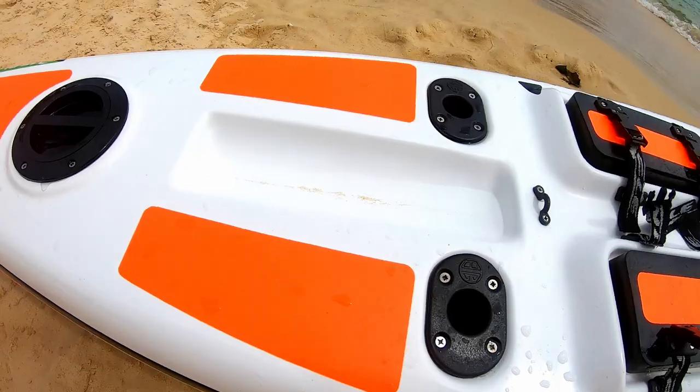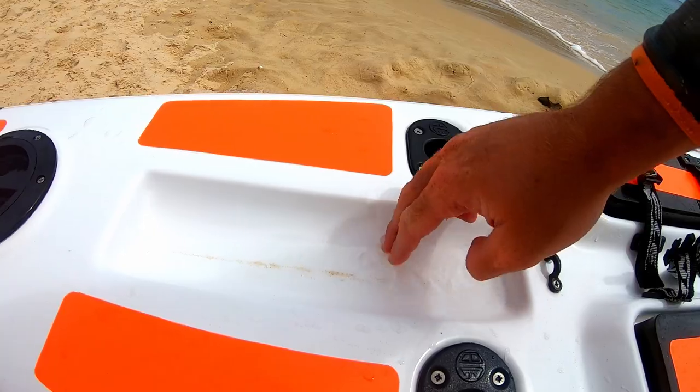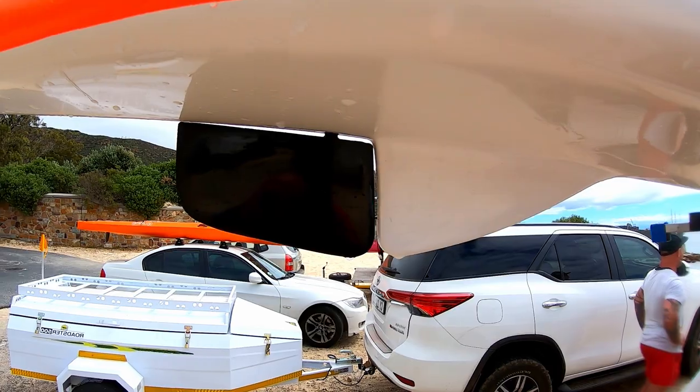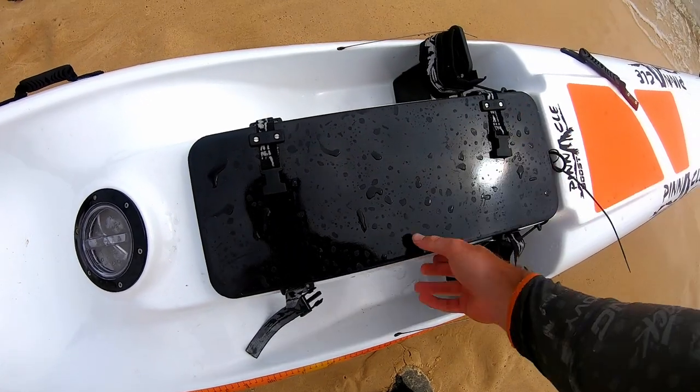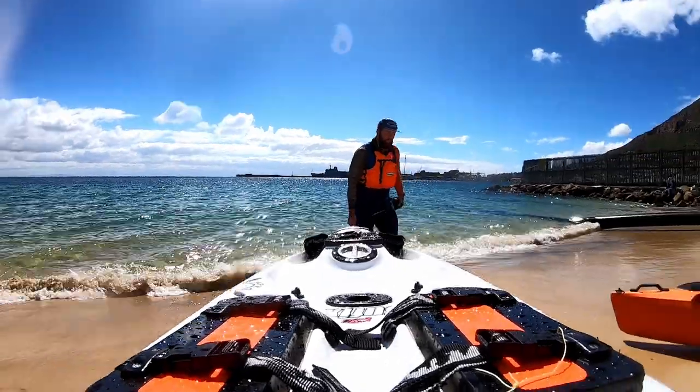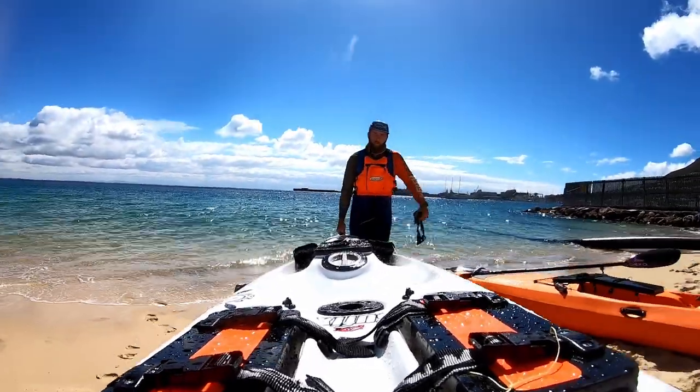One more key feature is the structural design of the kayak. All over the Pinnacle Boost you'll see these little ditches - there's always some sort of concave structural support, not really a big flat surface area. This might make the kayak a little bit heavier but it's definitely going to make it a lot stronger. The rudder design is actually a protected rudder - when you're going up the surf it doesn't get damaged, it's got a little skeg that protects it. The hatch opens to the side, very secure with two clips.